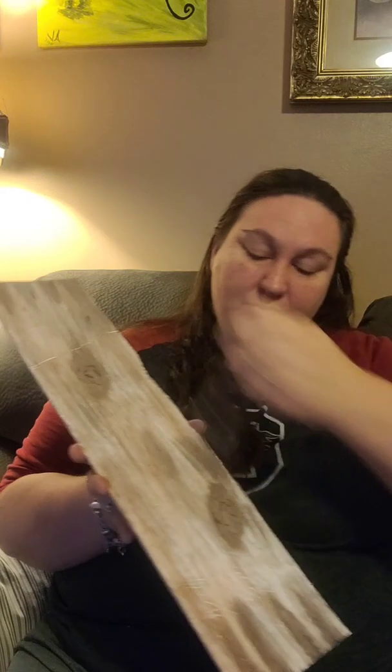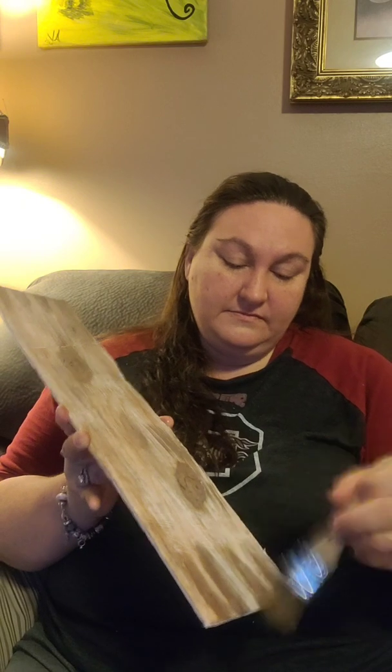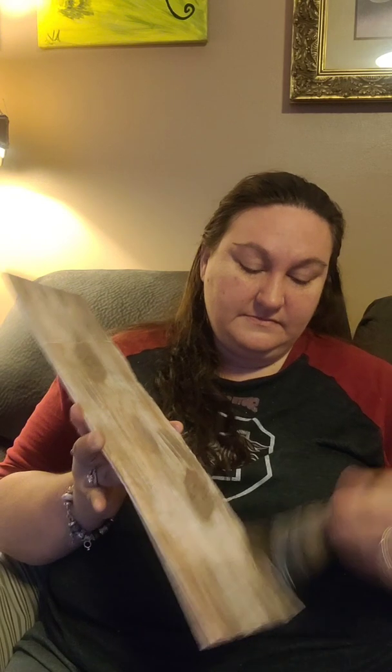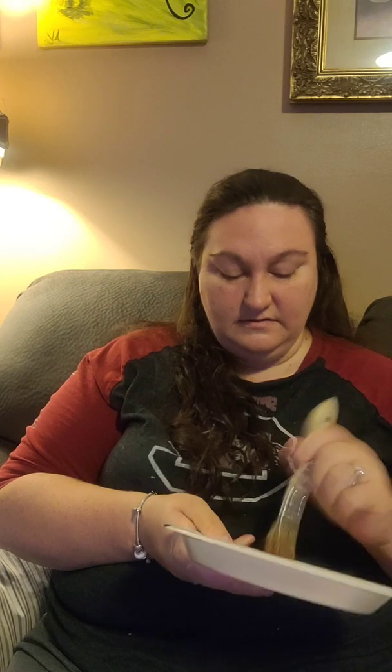And by going back and forth, it just helps give it the texture. And just blending it more and more. And I'm going to give it a minute. And I'm going to go in and use straight brown mixed with some of the white, the watered down black, just a little bit, and kind of mix it in another spot. Kind of getting a little darker.